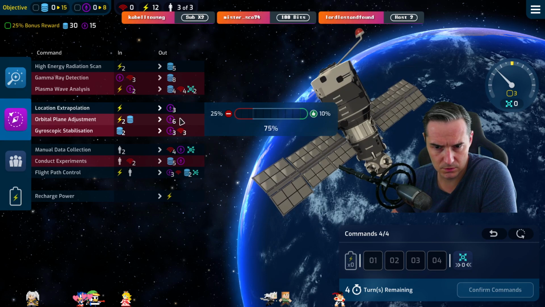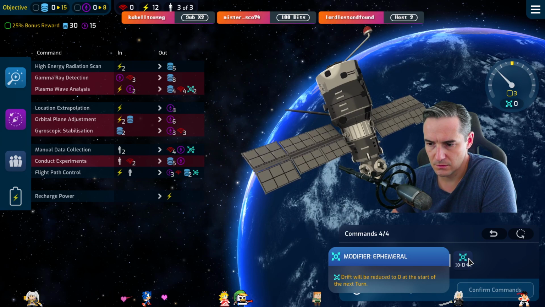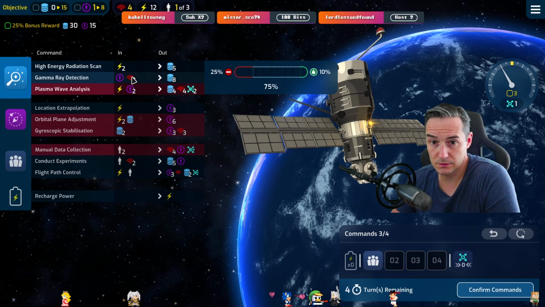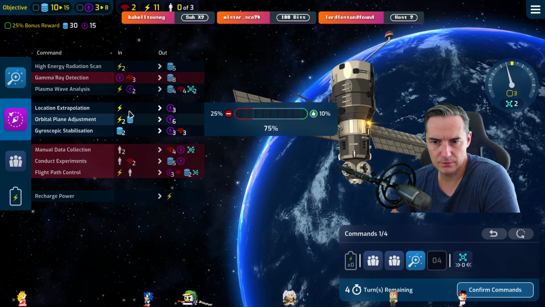The commands look okay. This one is tricky here. Getting. Oh, and we have to drift. Drift will be reduced to 0 at the start of the next turn. And we have to acquire. We must equal 3. Aha. Watch out. So we have 3 people. That is pretty good command. Maybe we do that and this here. And that is tripling. And that is technically 3 into 8. Do it.